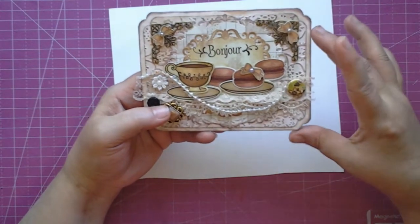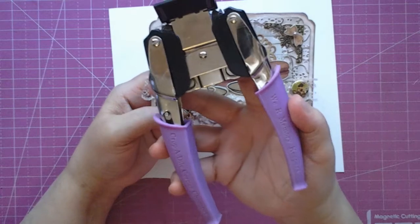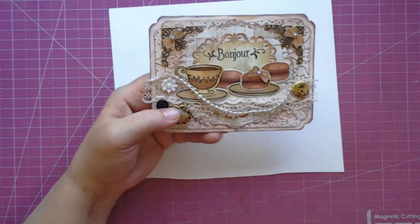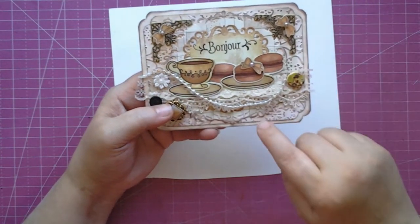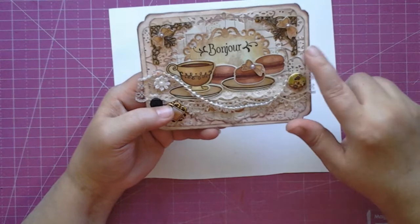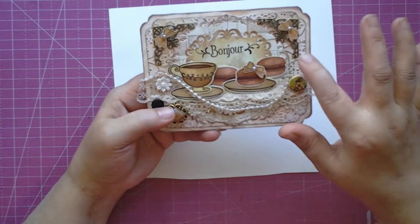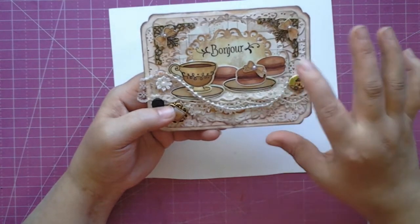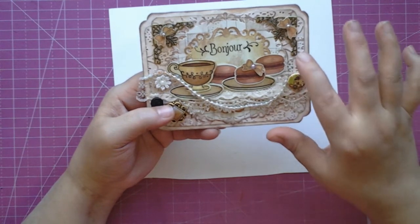I used my corner punches from We R Memory Keepers, which is this little bad boy right here. It's a crocodile, and it's the cloud and scallop one. Then I took this embossing folder that I have in my stash that was gifted to me by Louise, who's Mama JT4. Hi, Louise. And not only did I emboss it, but then I distressed it with Vintage Photo and Walnut Distress Stains by Tim Holtz.